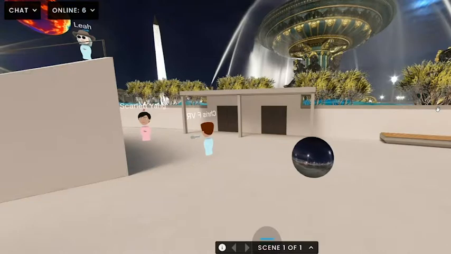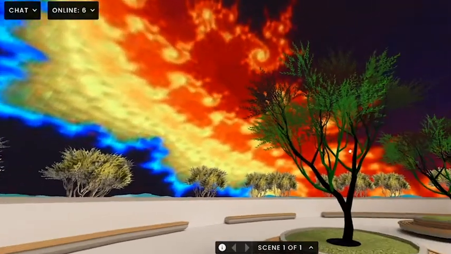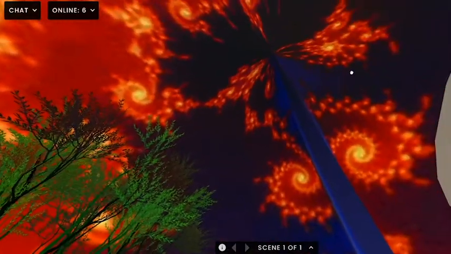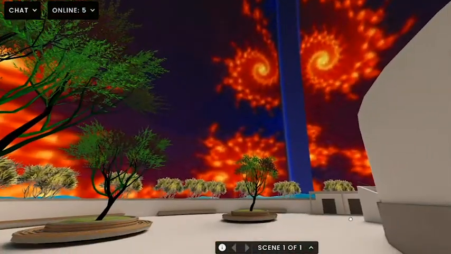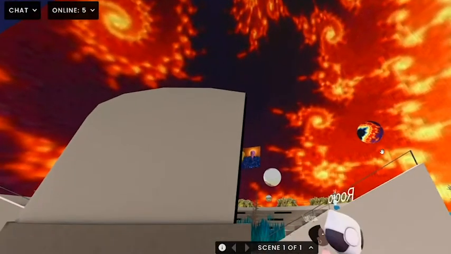How do you change the sky? It was through this 360 sphere. If you import an image that is 360 and then double click on it, it changes the sky. Well, not the sky, but the whole surroundings. But I guess because this model is here, we cannot see completely.